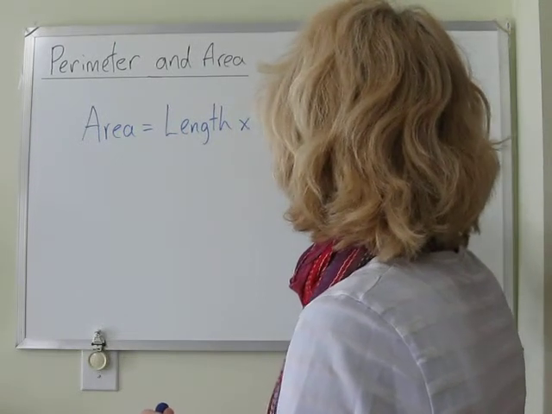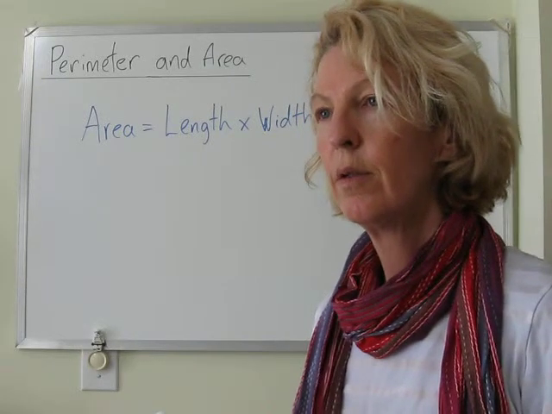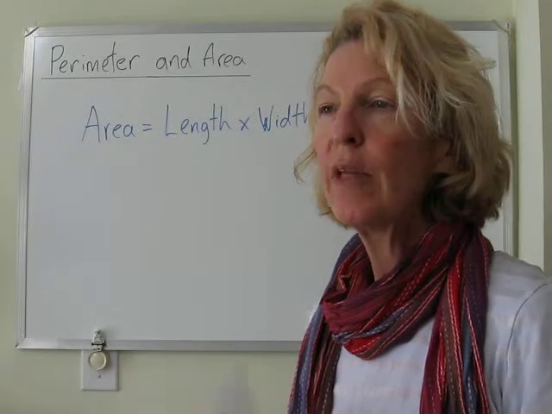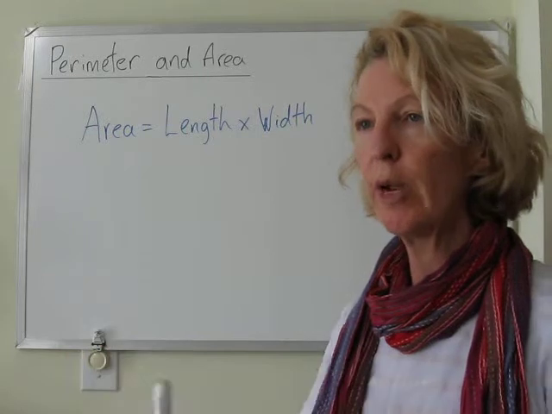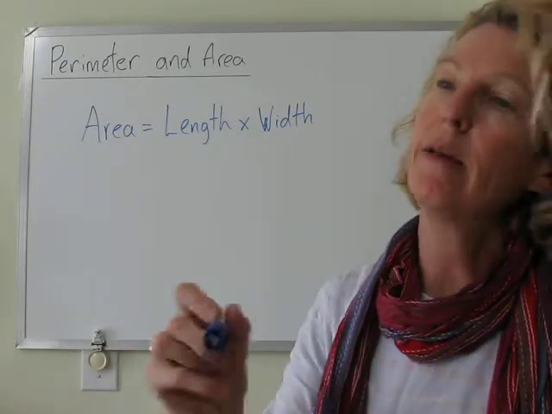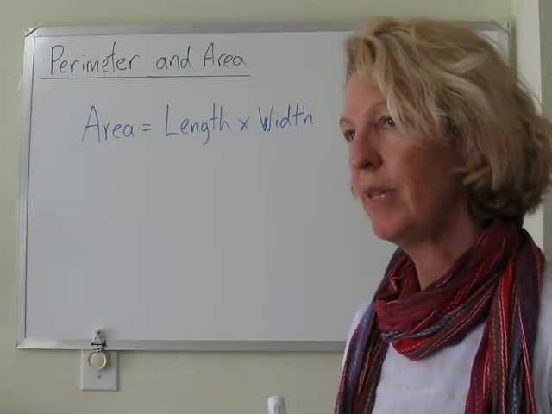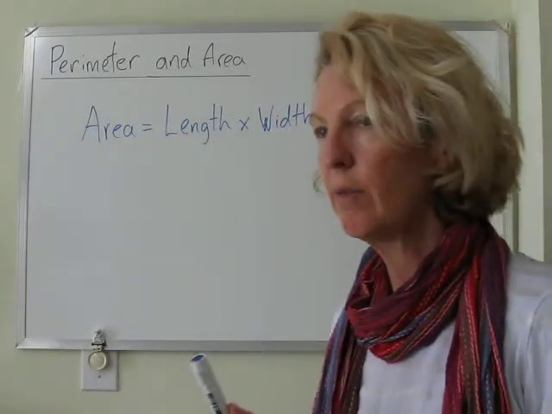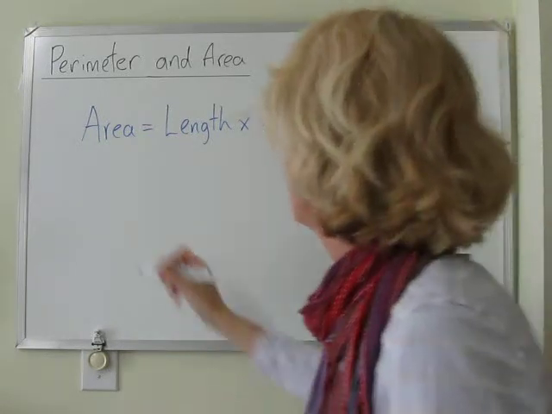Math Mom, would we use the same formula on an irregular object? That's an excellent question, honey. Remember in your homework when you had a shape that was irregular, drawn on the grid paper, and then you had to count up the number of squares on the inside to estimate the area. But we use the formula area equals length times width when it's a regular object, a regular shape.